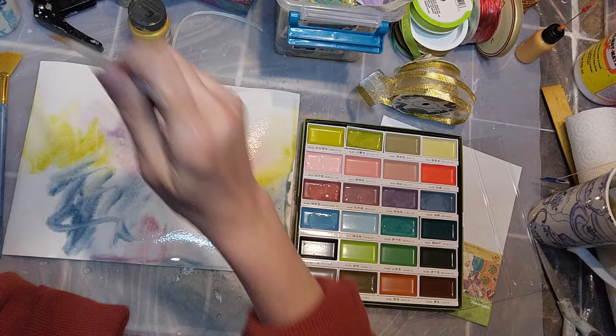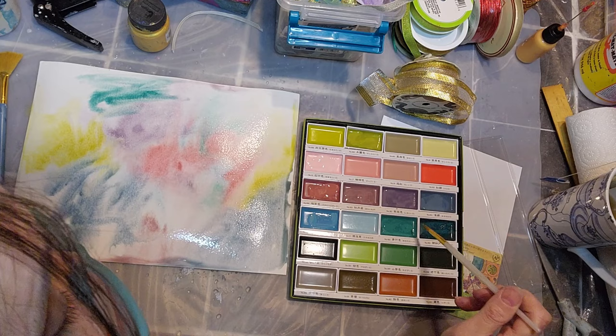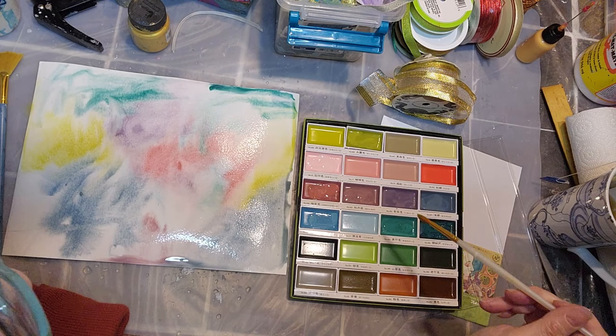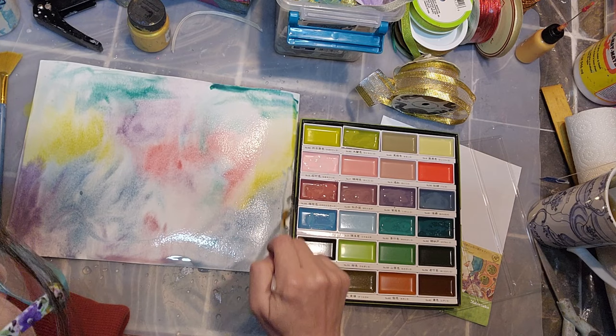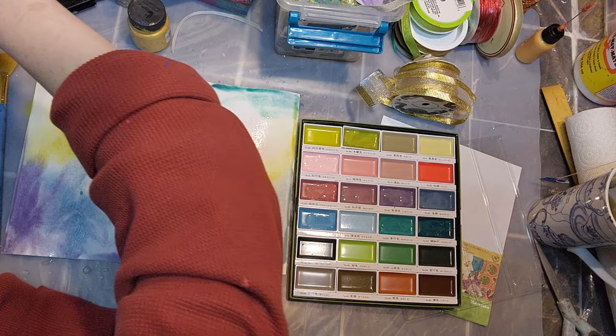Let's throw in, you can tell I like colors. Let's throw in some of this greenish color. And more purple. So now, you see how fast that was, right? Doesn't look like anything yet.